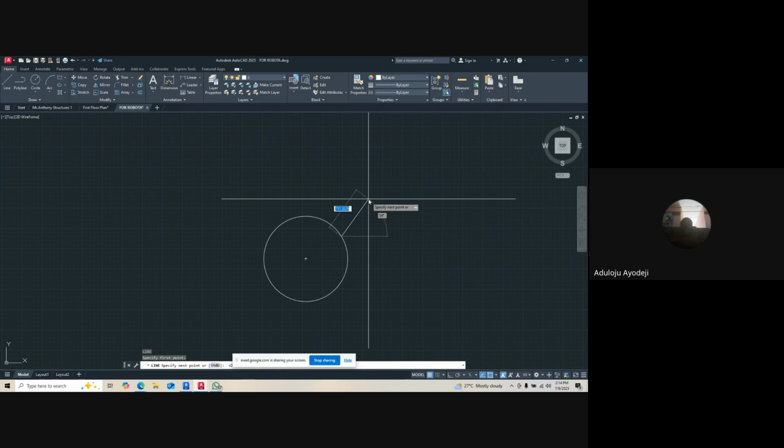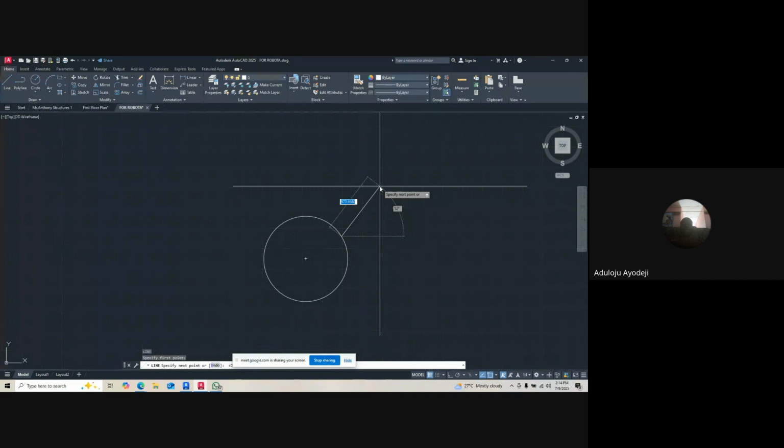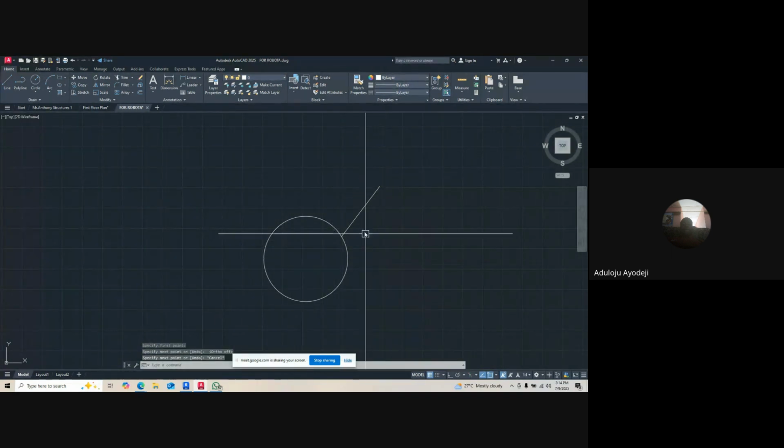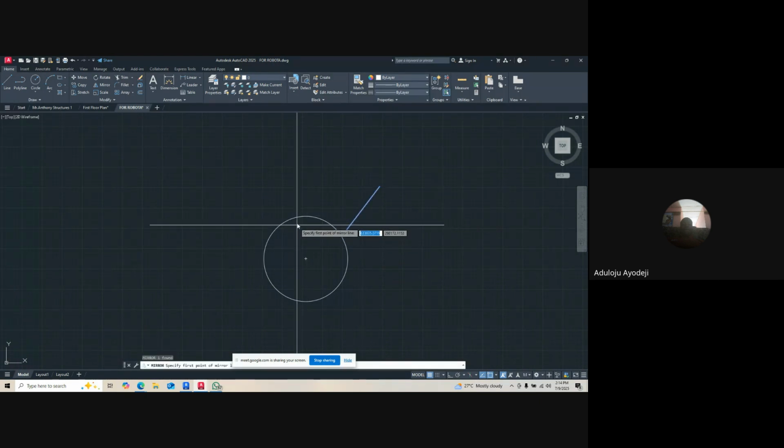So let me quickly, it's going to bring out this line. This line does not have a specific form in which you can bring it at angle 45, you can bring it at any angle, just to represent the light. So you bring this line, press OK, you click on this line, and you press mirror.